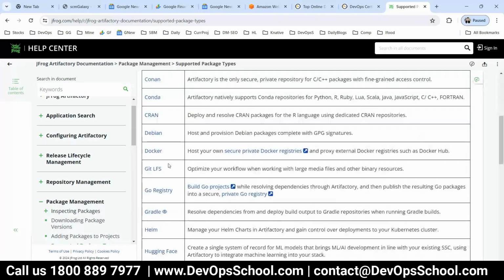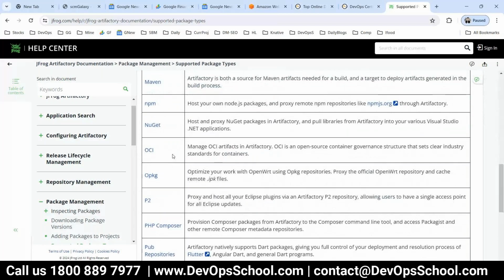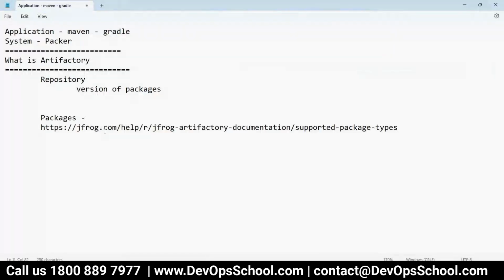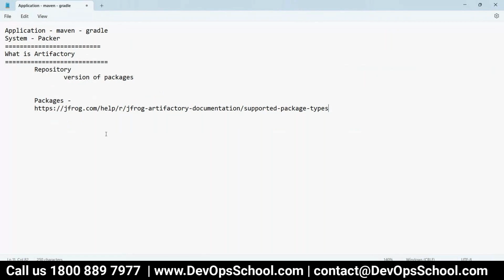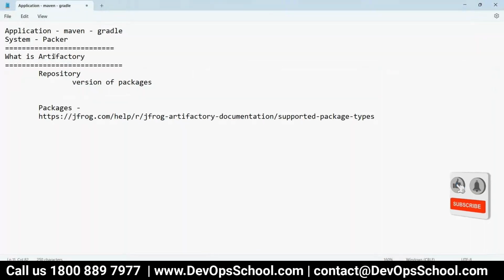You will see that all these packages are supported by Artifactory. It can be system packages, it can be application packages. So Artifactory manages the repositories, and in the repositories we have packages.